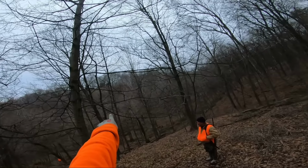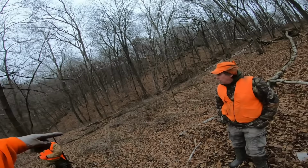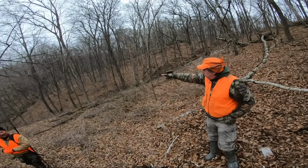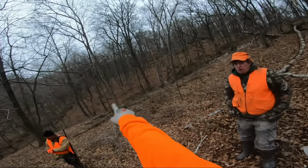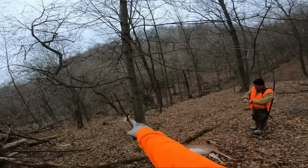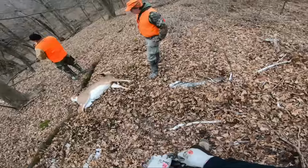Caleb had the first shot way up top, and I think it was at this group. I'm guessing at that buck, because they shot, and then they milled around in here for a while. No, when I saw them, they were running hard. Oh, really? Around that gully. There's a gully that goes up there. Yep. They were up top, and they were running right straight down to the bottom here. Oh, they weren't in any hurry. They were milling around. I'm guessing they saw Stretch, because the buck was here, probably saw Stretch and turned around. I'm betting that one, because it was a loner, and he was boogie. I bet it was a buck.